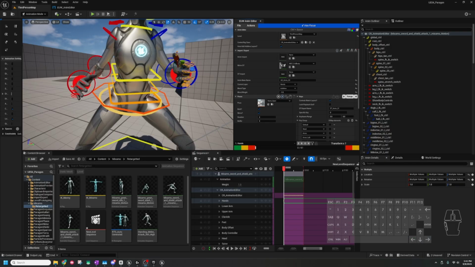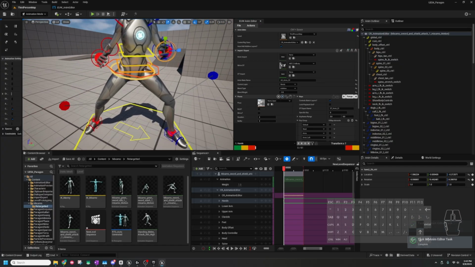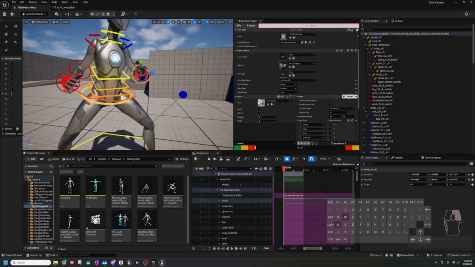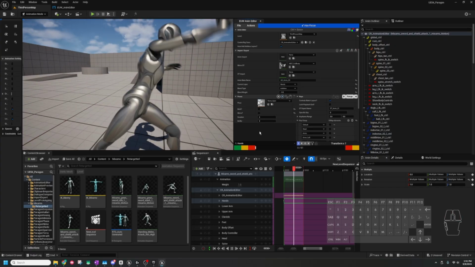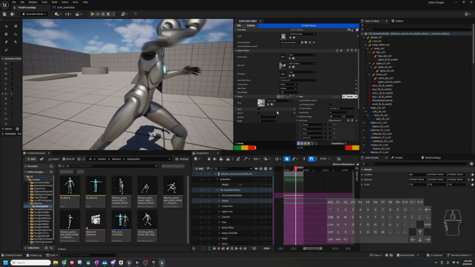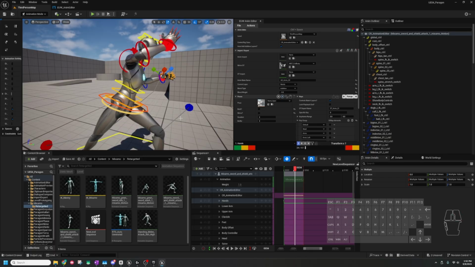It currently applies to both because the both bool is true. If we deselect it by pressing B, we'll see that the right hand gets selected. If we press M to disable mirror, then the left hand is selected. The same applies to feet controls and anything else that has a left or right. If we press play, which is spacebar, we can see that the character's hands are open for the whole animation. But let's change it to a holding animation for both hands, since this is technically a sword and shield animation.